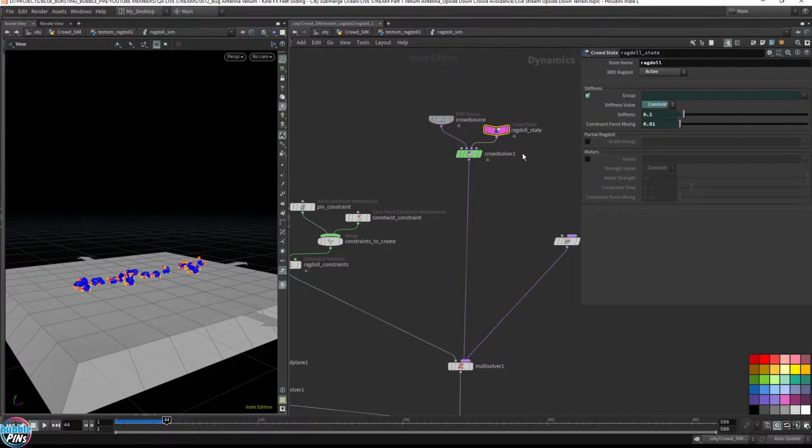Now, the problem is this is only triggered in the ragdoll state. So by then it's too late. If you're in the ragdoll state, it's like a puppet that falls on the ground. The ragdoll state is not animated. So I'm not sure how you would get collision to work with any other state other than the ragdoll.